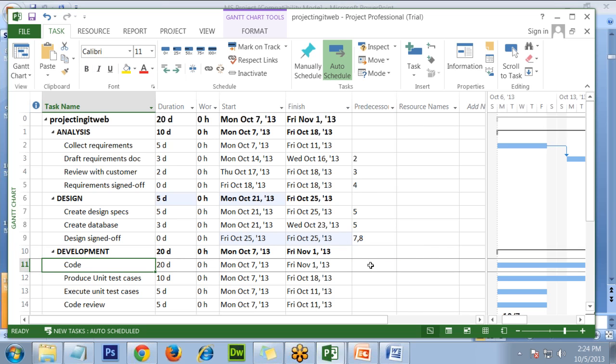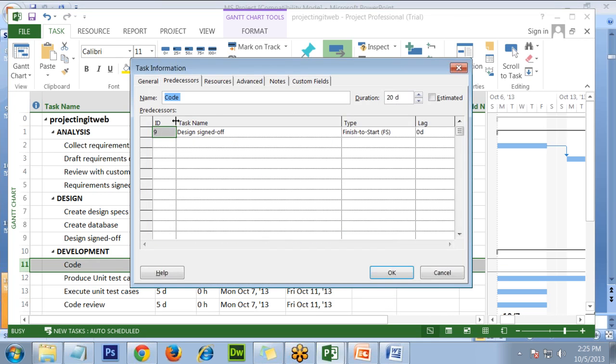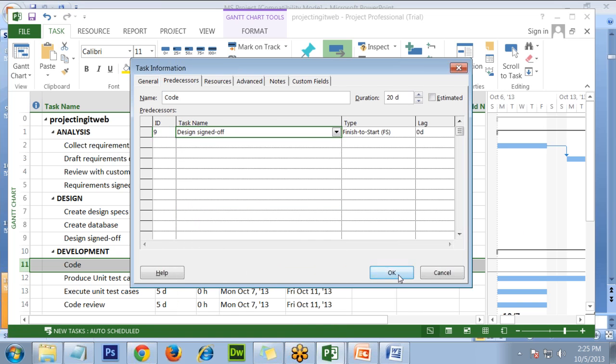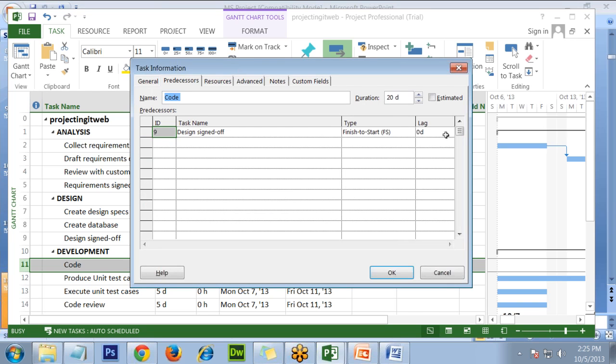If design needs to be signed off for coding to begin, I just go and select 9. As I said, there are many ways. I can double click it and I can even select it from here, and it is done. If anything can be done in parallel, you can simply go and give lead or lag. Okay.